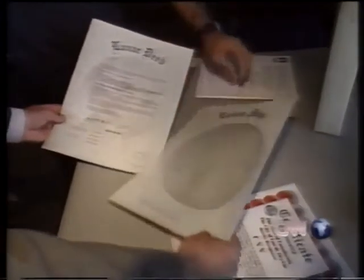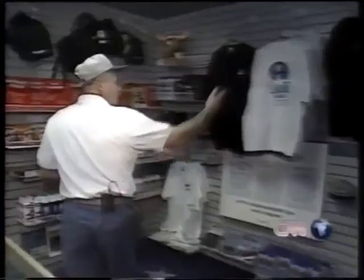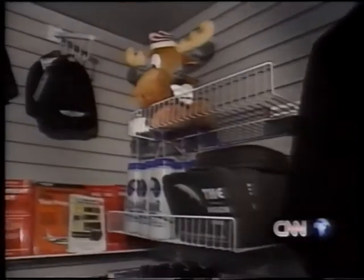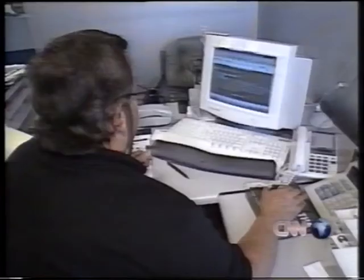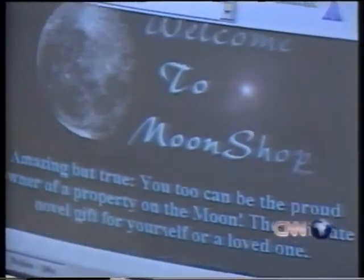The owners of an industrial drying process snapped up $42,000 worth of moon lots to give to customers. And they're all good customers who'll buy more dry vac equipment. So they're part of our family now, you know, the lunar family, the lunatics. We have T-shirts, coffee cups, mouse pads, water bottles. Dennis Hope owes his success to an outrageous idea, tremendous public interest, and his internet site, moonshop.com.